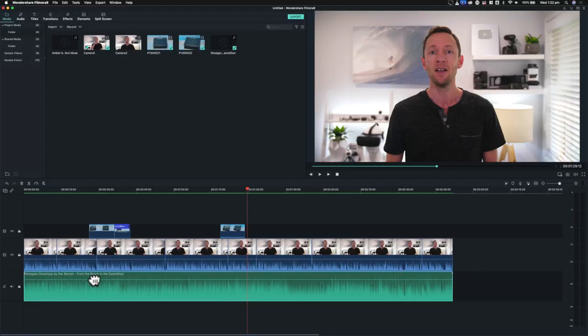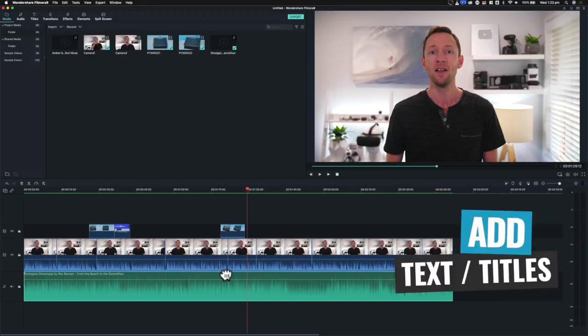And now that you've got your music or your audio in there, this is when you'll go through again and do another pass on this timeline, again tweaking and adjusting everything, and maybe even adding some edits to the beat of the music, depending on the type of video you're making. Once you've gone through that, you can then go through and add in any text or titles or graphics.